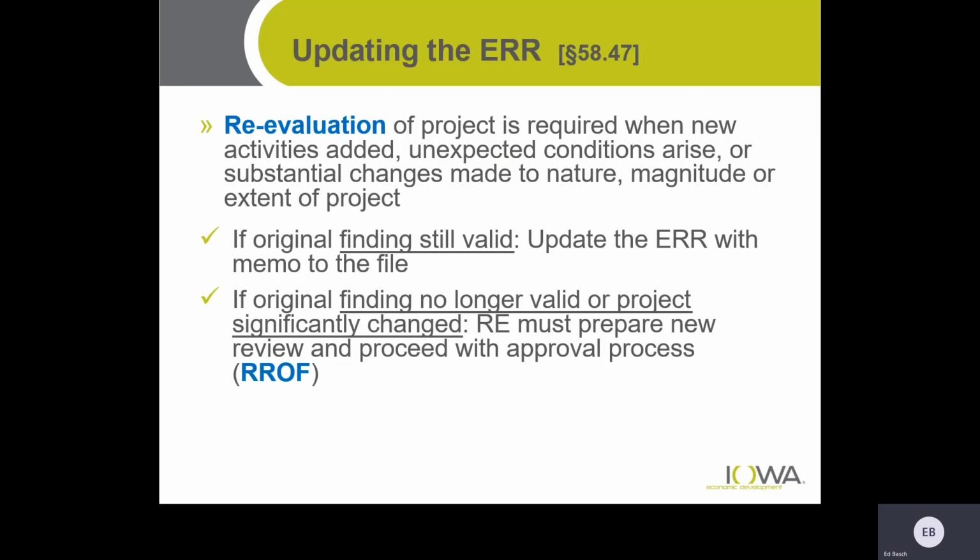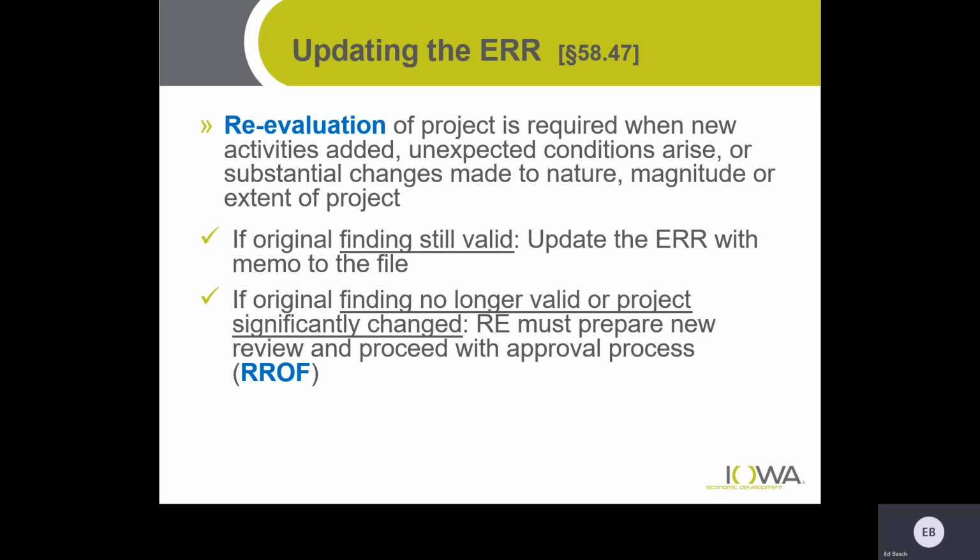So when would you need to update the ERR? Well, it's required when new activities are added or unexpected conditions arise or substantial changes are made to the nature or magnitude. If the original finding is still valid despite new conditions or new activities, all you do is a memo to the file, send it to me, and I will put it with the rest of the documentation.